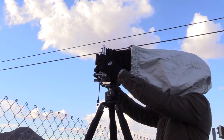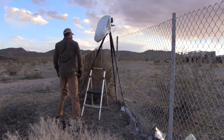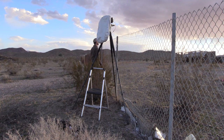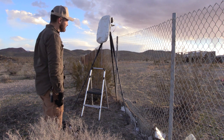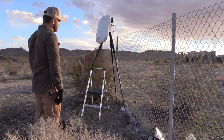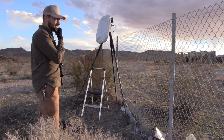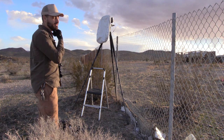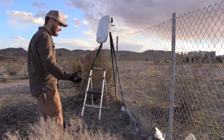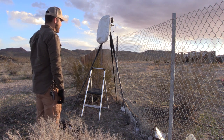I swear there is nothing more frustrating than having an incredible subject, but feeling like you just can't get a good composition on it. That's how I'm feeling right about now. Even this 210 millimeter composition, I don't know, just not digging it. But I can't tell if it's because the light isn't good yet or because the composition's not good. So I'm just gonna have to wait it out until dusk. And then hopefully once dusk rolls around, I'll actually like the composition. That's a little hard to judge right now.